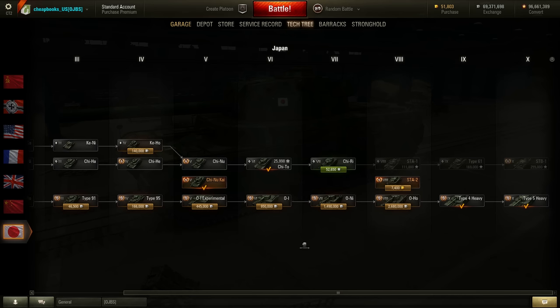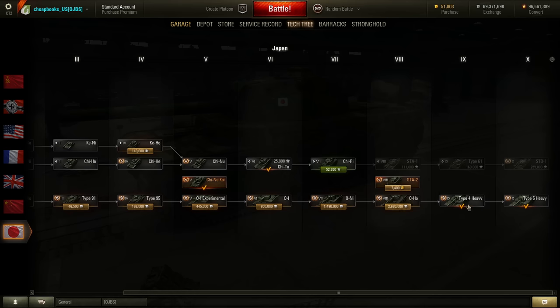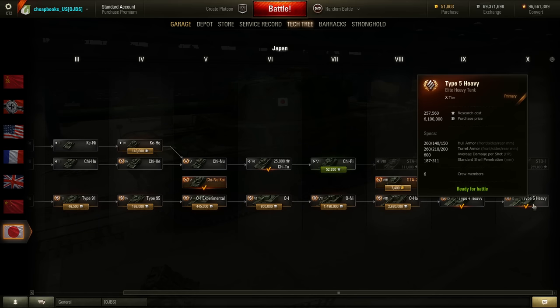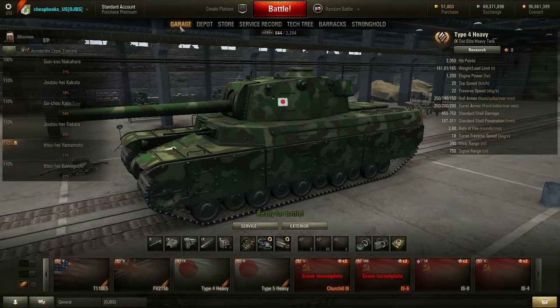As you can see, it goes across here on the tank line. I've been playing the Type 4 Heavy and the Type 5 Heavy. This is actually on the test server, so it's not a live server. This is for World of Tanks 10.0.